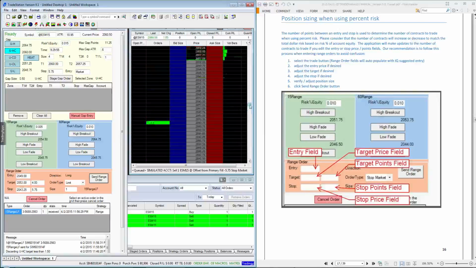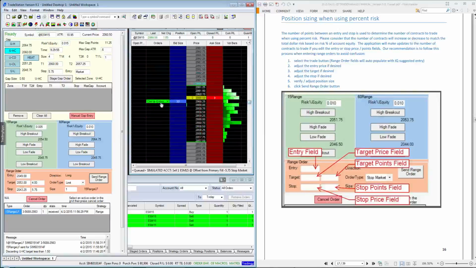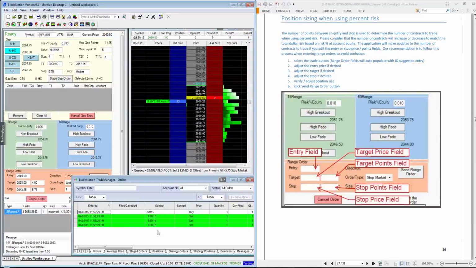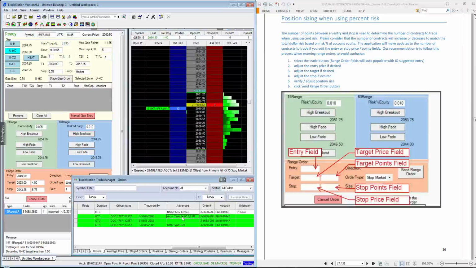That matches. Now you'll notice that there is an order here. It's a little confusing for the first time, but this is the cancel based on time order. If I show you here in Trade Manager, you'll now see that there is an entry order and there's 3 exit orders. Here is the exit at 4 o'clock based on the close position time.